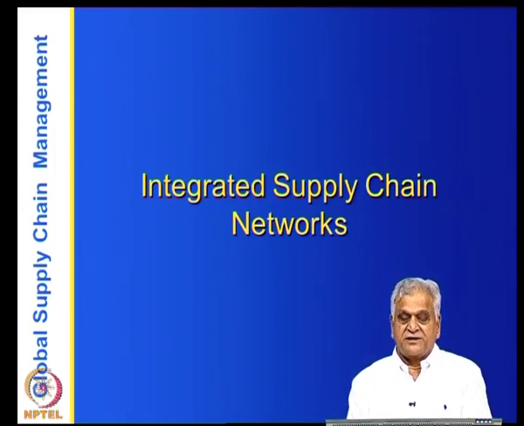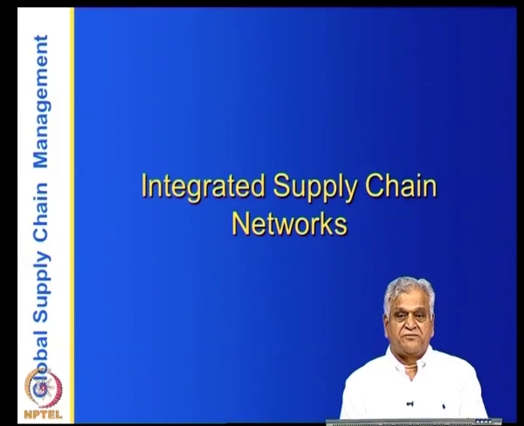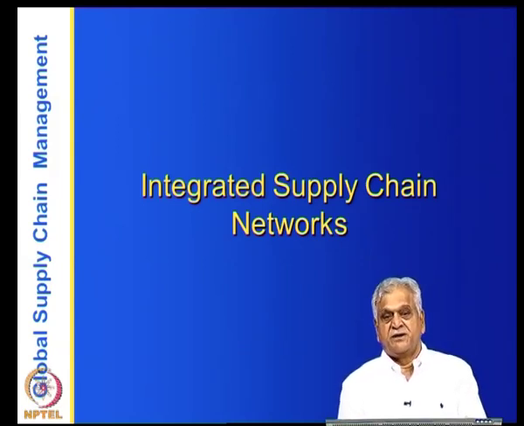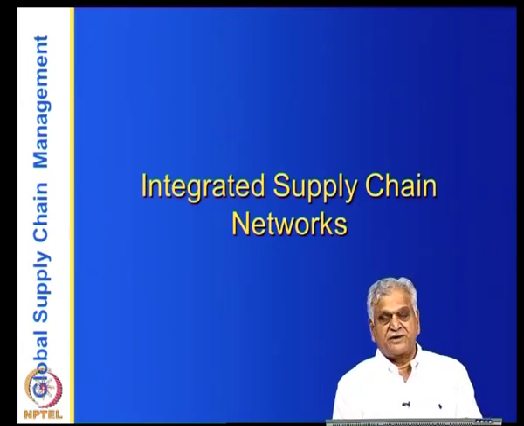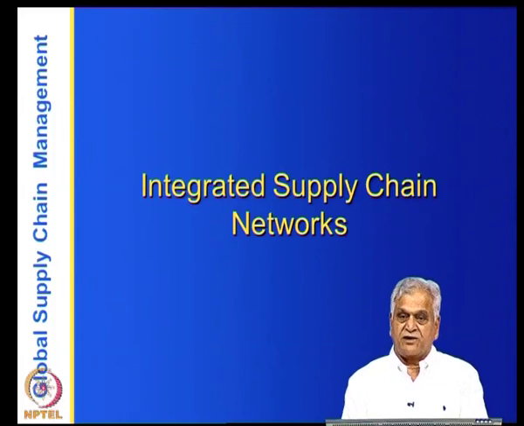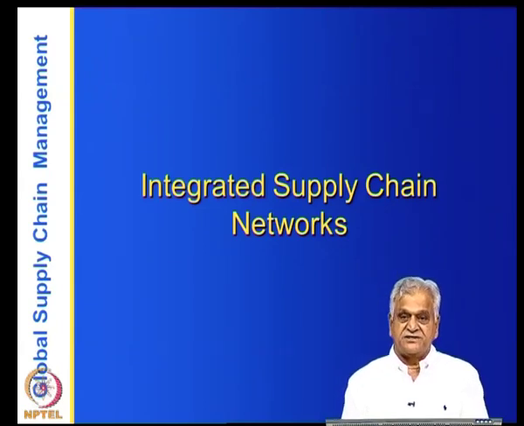The second one that is important to note is the information flow. So we have information exchanged between all the partners, either through faxes or through the internet or through telephone calls or through videos, whatever. There is an information exchange that happens among all the players in the supply chain.